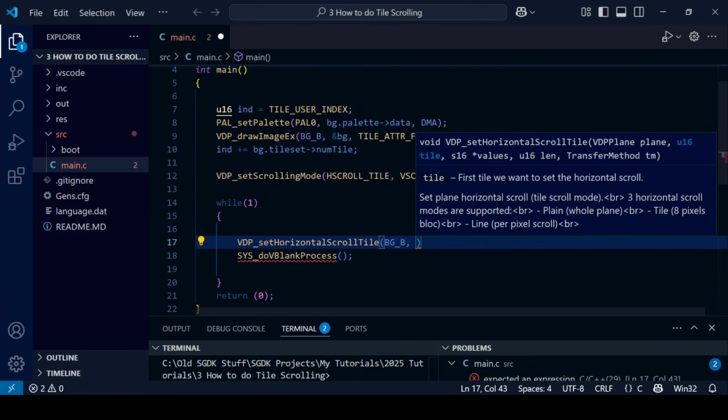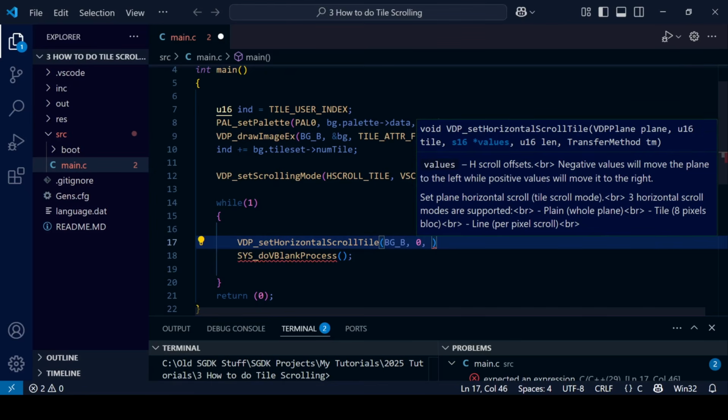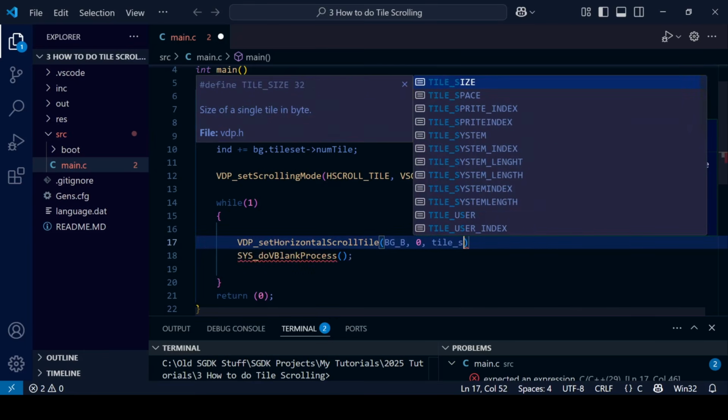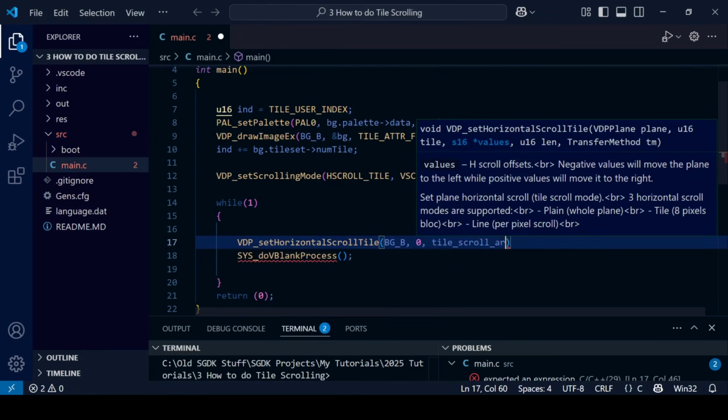The next parameter is asking us on which line we want to begin the tile scrolling. Now we want to start from the very top. In lots of circumstances you'd have clouds or something at the very top, so let's set this to 0. The next one might seem a little bit tricky, but here we're simply going to put the name of the array we're going to be using. If you don't know what an array is, don't worry, I'll explain it in a second. It's basically the values that each line is going to scroll by. You can give this whatever name you wish, but I'm going to call mine tile_scroll_array. It's going to give us a little error here, but don't worry, we're eventually going to define this array and then it'll be fine.